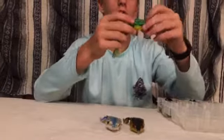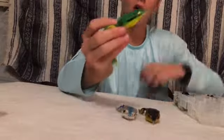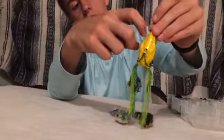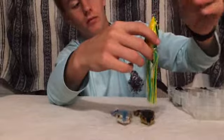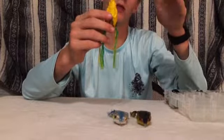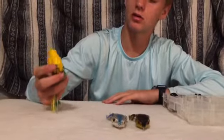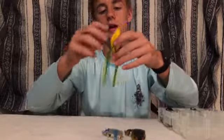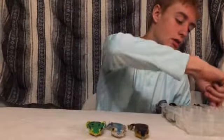Next, we have just a green, more of a bullfrog, sexy frog. But like I said, these are more realistic. They have a different pattern on these than Booyah would have. Booyahs are more clear, but those are also really good. These are my two favorite frogs, maybe. Like, I like all frogs, but I like these a lot because they're so realistic. They have real patterns on the side. But yeah, this is a more clear day frog to use, and that is a sexy frog.